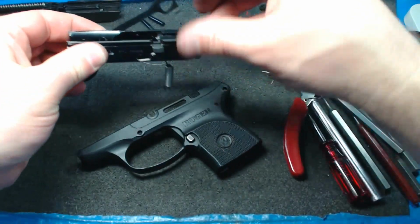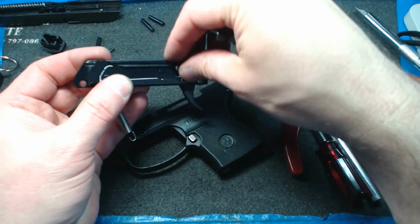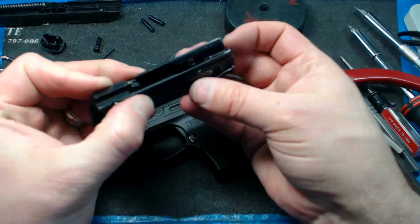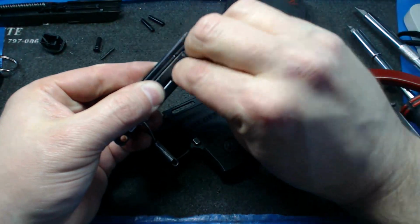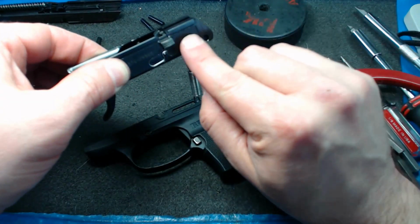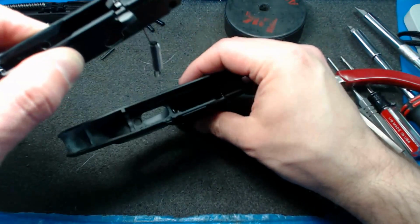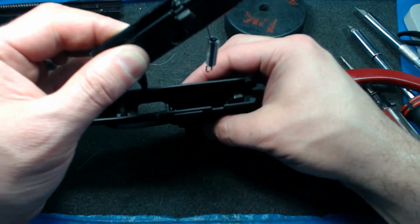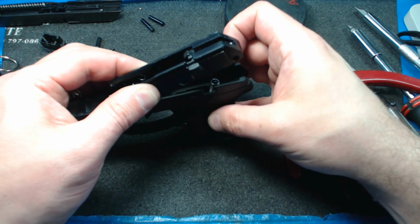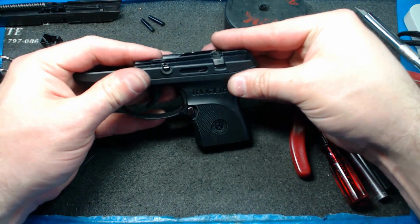So again, picking this up carefully so I don't launch that spring. Let's try that again. Again, winding the spring around. All right, so holding the spring properly. Remember, the pin is flush on this side, so it protrudes just into the trigger bar on that side. I have to make sure that we lower the trigger into the trigger well, and the spring just dangles down into the magazine well. And once those are both passed, straighten this out and guide it down.